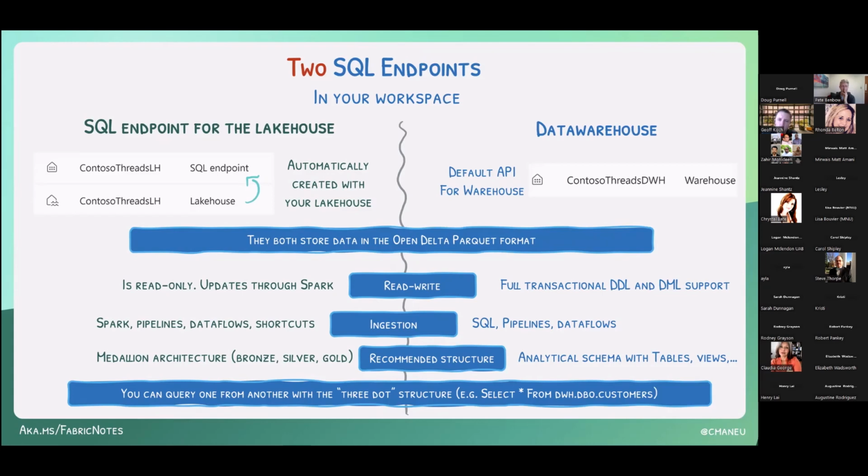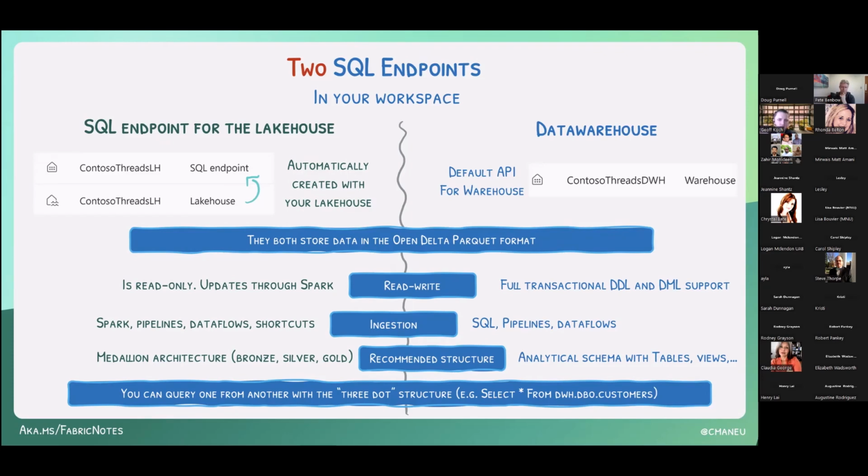It's notebooks to write on the Lakehouse side, and it's T-SQL to write on the warehouse side, but you can read across both. So that's also an important architecture difference as you're deciding how you're going to digest data into OneLake: you have to determine how it's going to end up there.